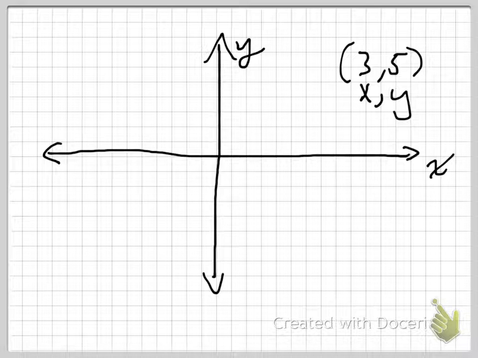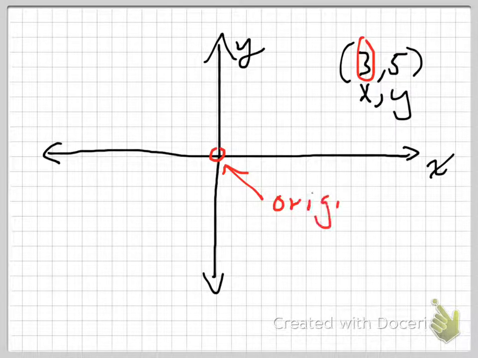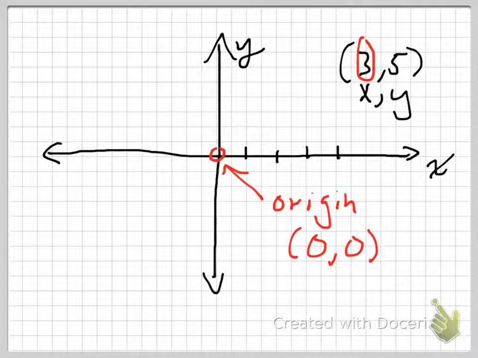Alright, to graph this point, first we're going to do the x coordinate of 3. So we're going to count over from the center, which is called the origin. Okay, and the origin is pretty simple. It's where the x is 0 and the y is 0. We're not going to go left or right at all. Okay, and I'm going to put some tick marks in here. Let's just count over. That's 2, 4, 6, 8. So we won't label them all, but we will go ahead and we'll label. Oops, sorry.